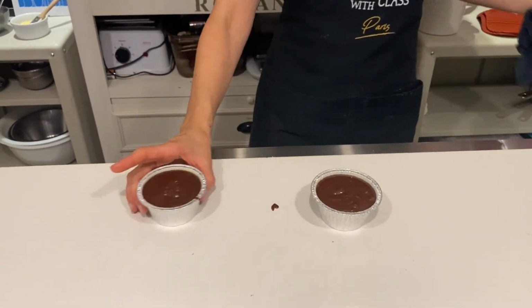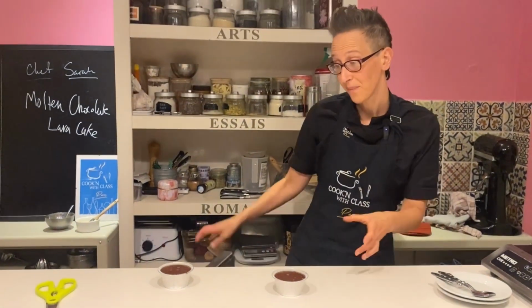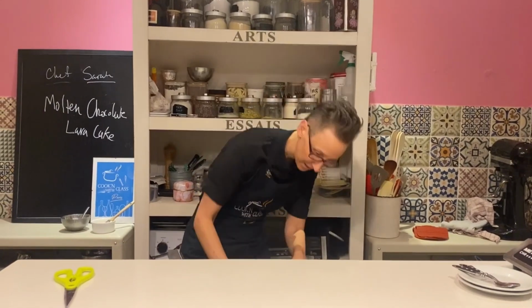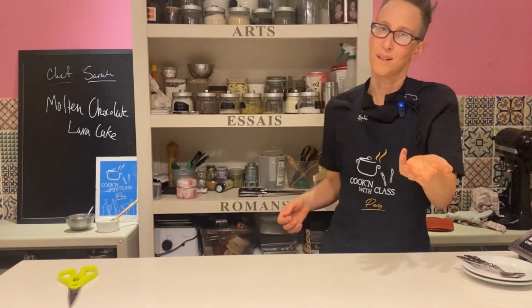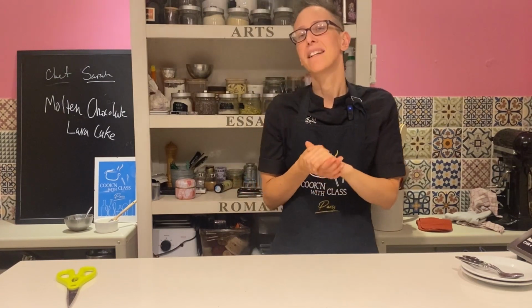Now I'm going to get these into the fridge and we are going to let them chill off. So how do you get that nice lava cake? Actually, some people like to cheat. And as we know, cheaters never win and winners never cheat. Cheating means that you can put something in the middle of your lava cake that will melt during the cooking. It's a little bit easier, a little less technical.